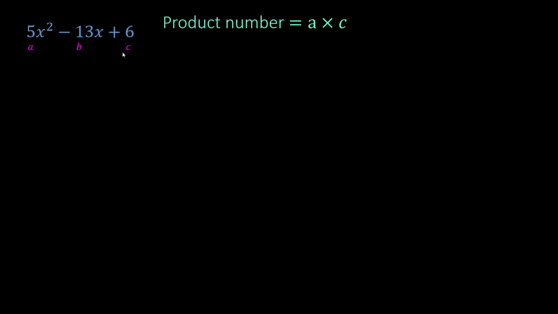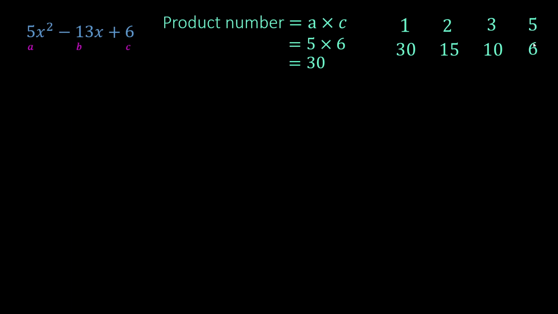So we're multiplying 5 times 6. So we get the product number, which in this case is 30. We then find factors of 30. So 1 and 30, 2 and 15, 3 and 10, 5 and 6. Now when I do my factor pairs, I always go like this, 1, 30. Does 2 go into it? Yes, it does, 15 times. Does 3 go in? Yes, it does, 10 times. Does 4 go in? Well, 4 doesn't go into 30, so skip that. 5, does 5 go into 30? Yes, it does, so 5 and 6.